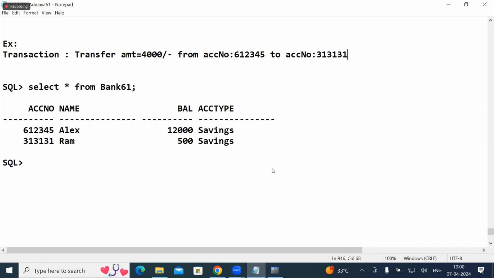So this is our transaction. I'm planning to transfer 4,000 rupees from one account to another account.